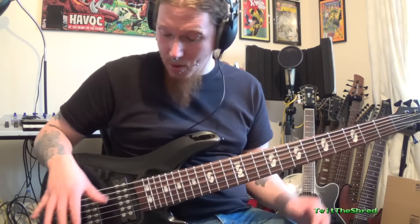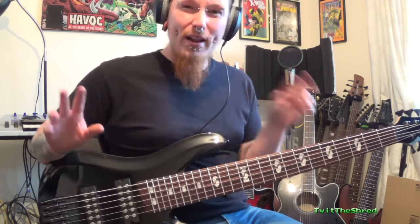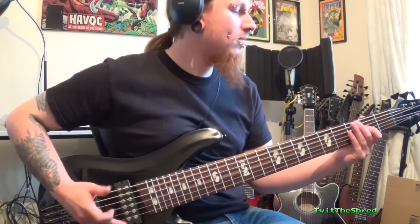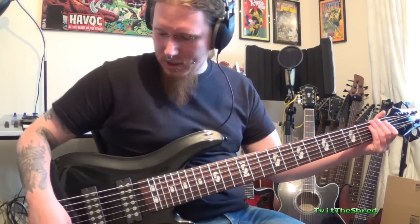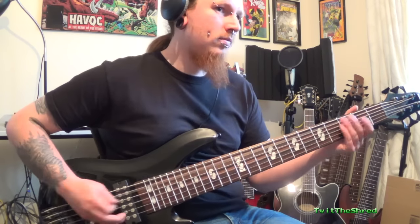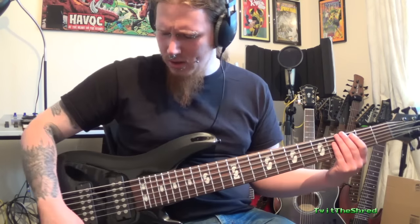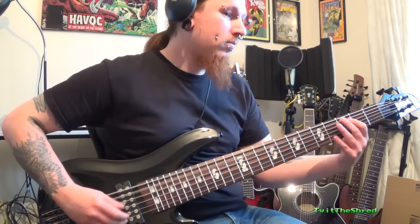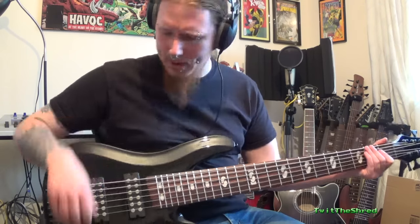Let me play a couple of riffs so you can gauge what it sounds like. Bear in mind I can't play. With that setup - active, full treble, bass all the way down - let's just try a little bit of slap. Now let's take the treble down, bring some bass in. A lot warmer. Let's bring the balance all the way up - sounds a lot more like a walking bass kind of tone.